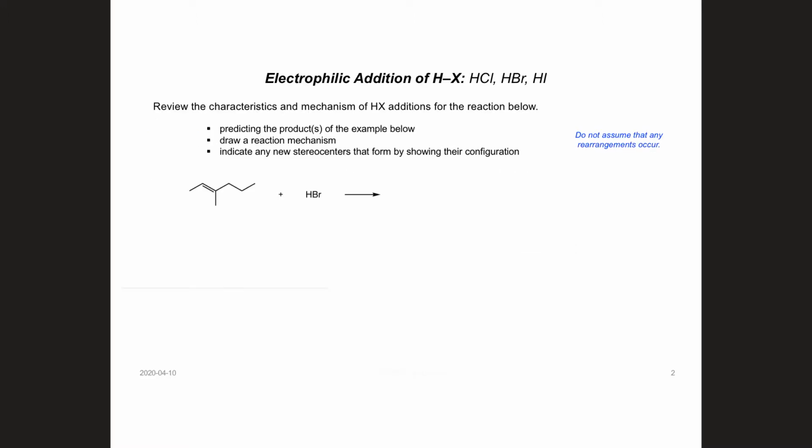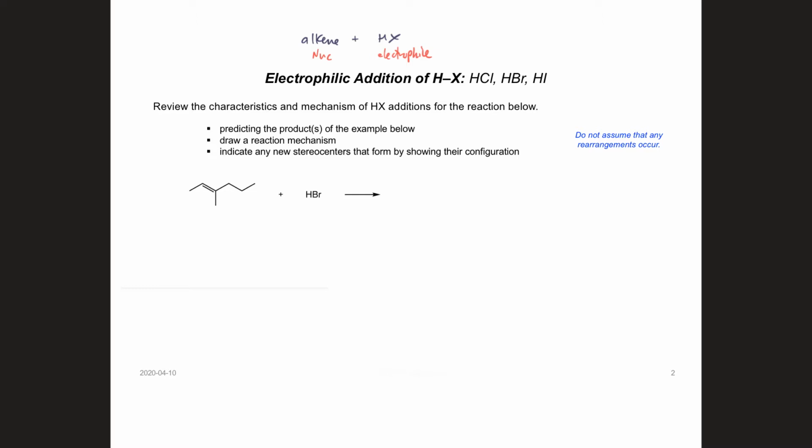So in the last class, we started talking about a new set of reactions that are called addition reactions. Specifically, we're talking about alkene additions, and in general, we often call these electrophilic addition reactions. For these reactions, the alkene pi bond is going to be our nucleophile, and our electrophile is going to be a variety of reagents as we go through this chapter. And the only electrophiles that we've discussed so far are the acids, Bronsted acids, such as HCl, HBr, and HI.